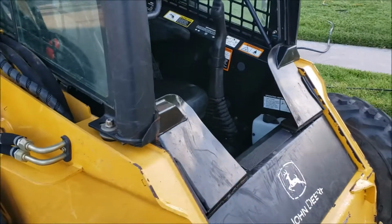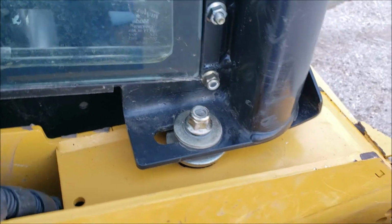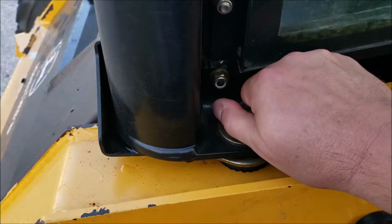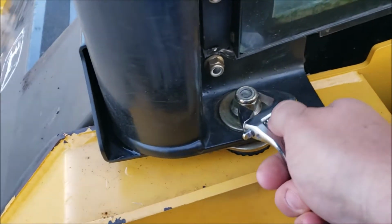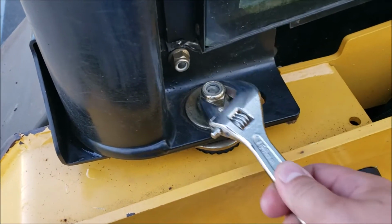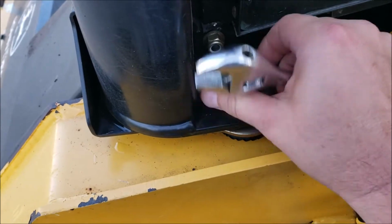So once the lever's locked, you have two bolts with nuts on them here, one on each side. As you can see, I've already got them pretty loosened because I had pulled the cab up. But you just take these off. There it is. They're just basic thread locks. They're not too hard, but they are in an awkward position to get an impact on them, so use a little Crescent wrench or something to get them off.